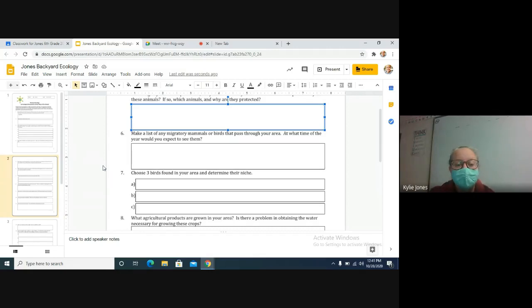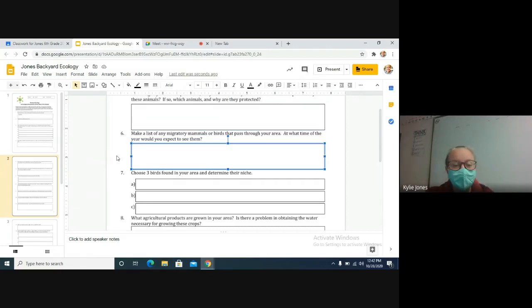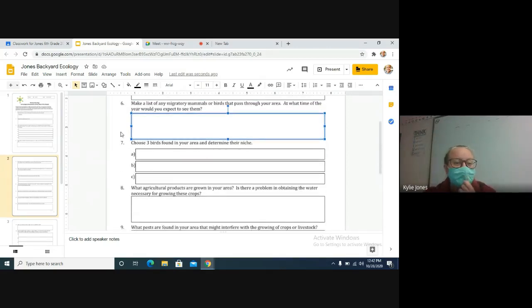Most of these are going to be birds that come here when it's warm to stay warm, and then they go somewhere else when it's cold. They go somewhere warmer. So maybe you need to look up the birds that migrate through Winslow. What about eagles? You can look up to see if eagles do. I have no idea. This is going to be something that you guys look up. I can't give you most of these answers. I would have to look up too. So it's kind of a research project a little bit.